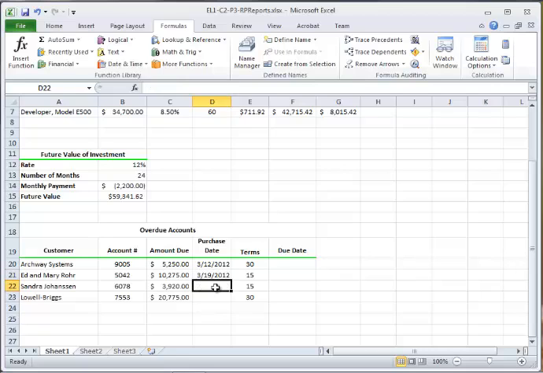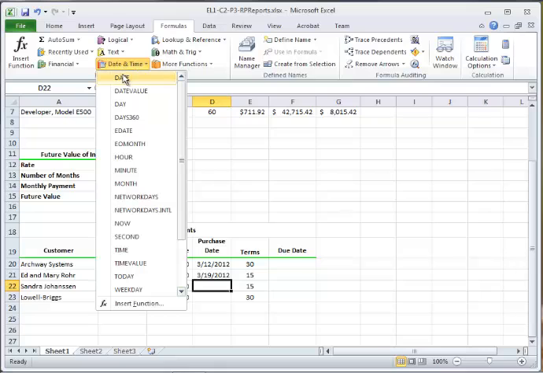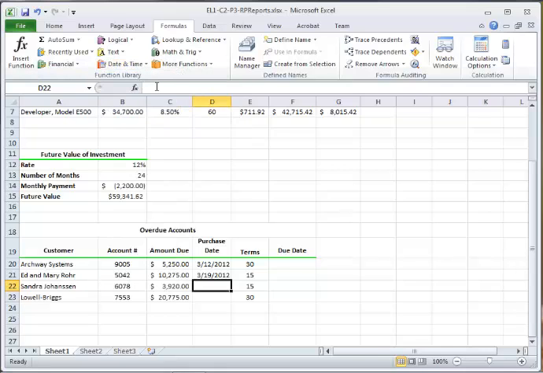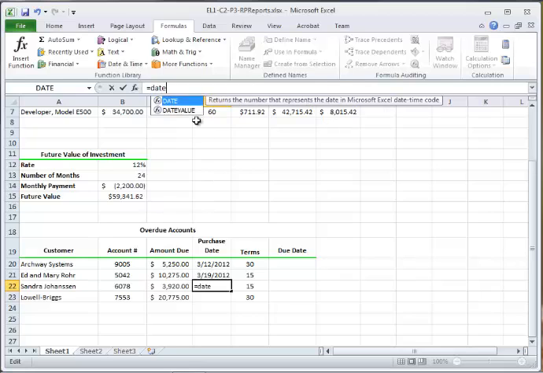And this time, you can do the same way, date and time, and date, but let's do a little bit more bold. We'll say, using the formula bar, equal sign, and then date, and you will see this drop-down menu. So double click on date, and you get an equal sign, date, open parenthesis, and then you have little suggestions here, year, month, and day.